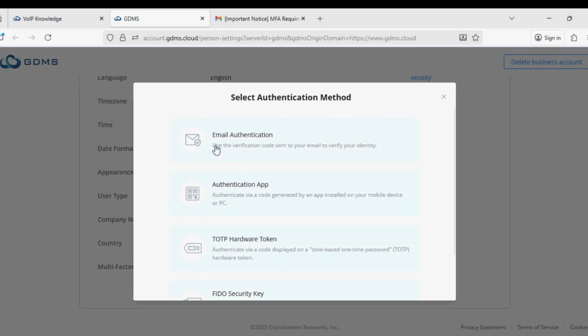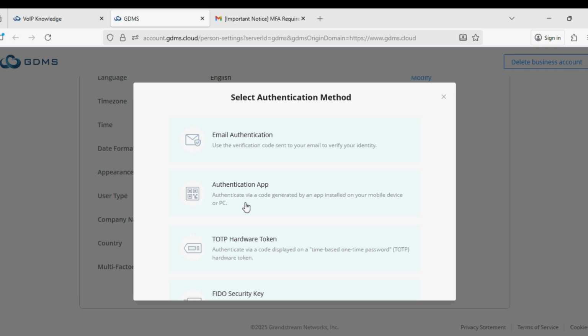If you select email authentication, it will send a code to the email ID from which you created the GDMS account. On the second option, authentication app, you need to install a mobile application like Google Authenticator or any MFA authentication application.